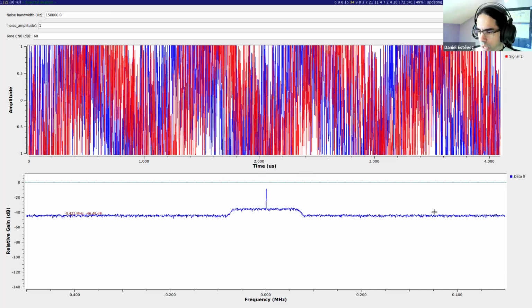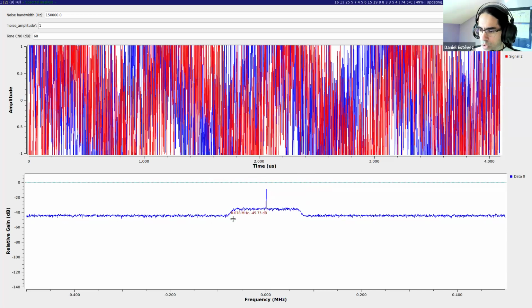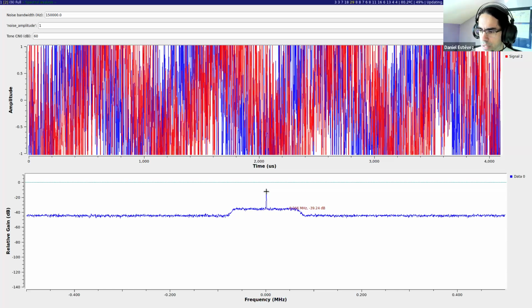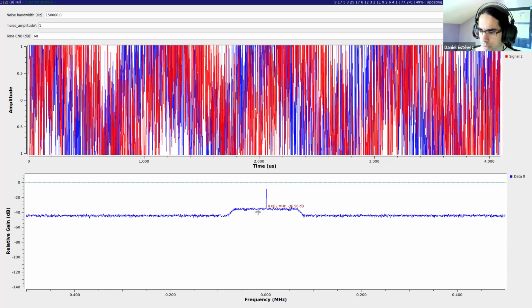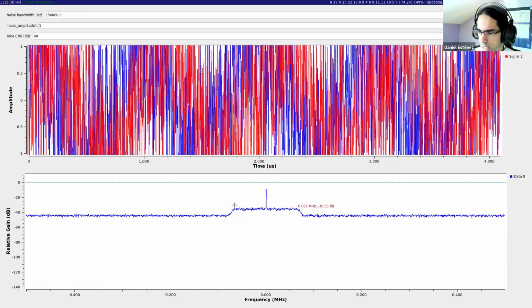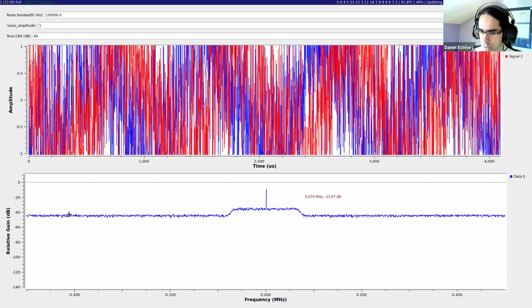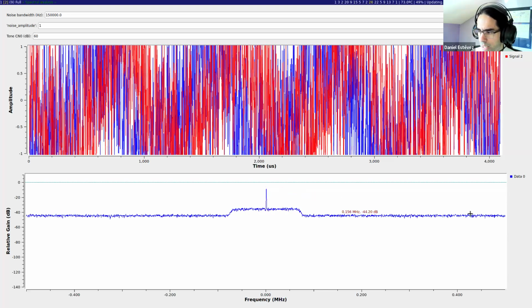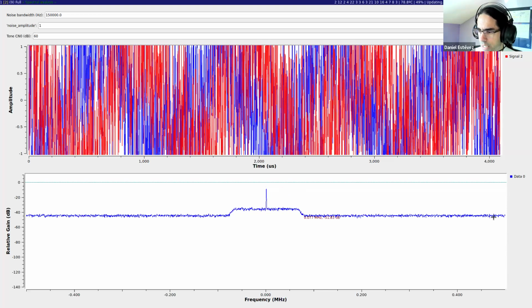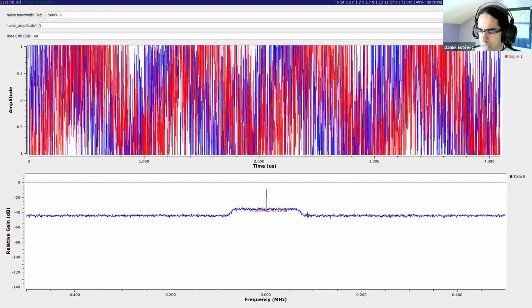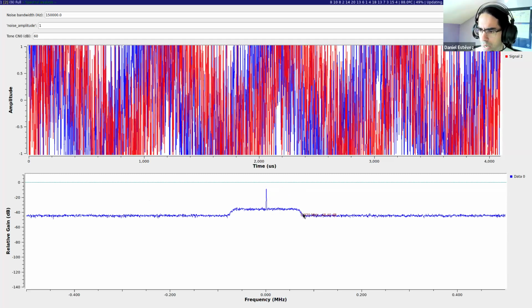The reason they look different on the spectrum is because of how the power is split across the FFT bins. For this, everything is concentrated in a few bins. For this, it is only divided across this region of the spectrum. For this wide one, it is divided over all the spectrum.